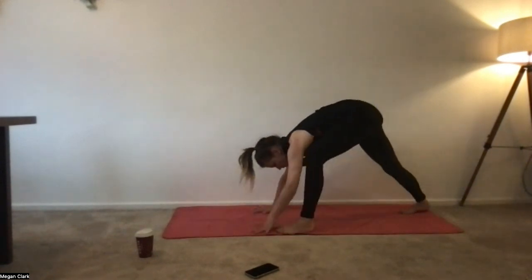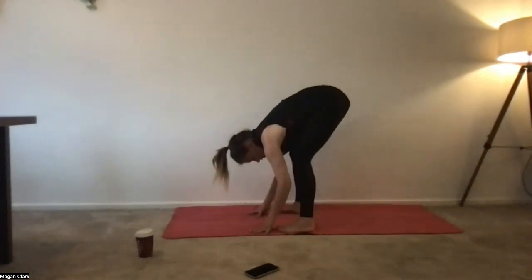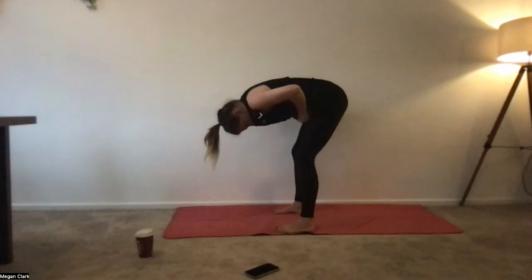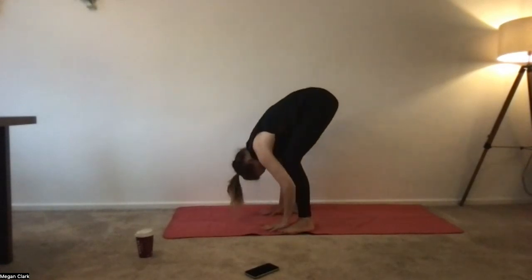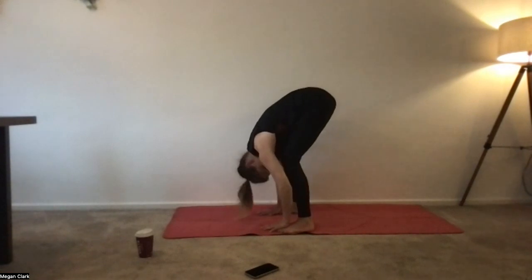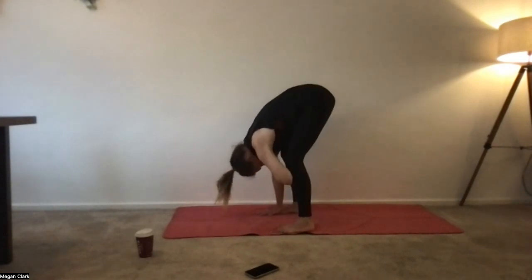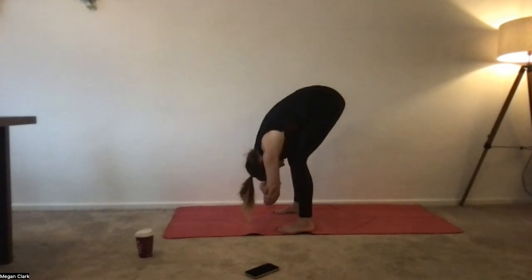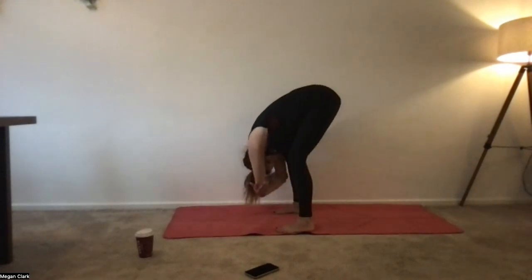step forward or hop if you want. Other foot joins and draw everything down to a nice forward fold. Let the knees be bent, the chest relaxes on the top of the legs, the chin draws down. Option to grab opposite elbows, maybe swinging side to side. Just breathe.